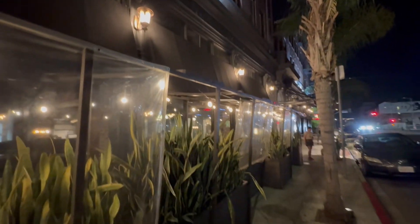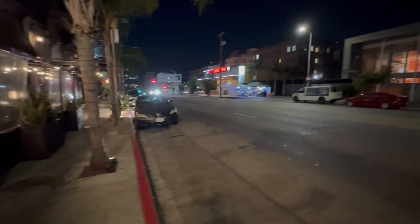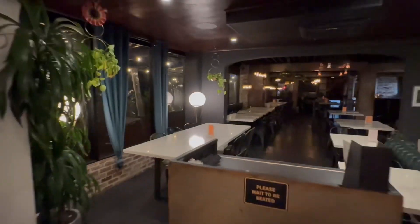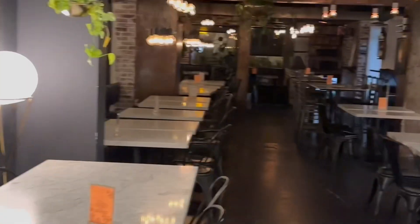Our staff are available 24/7 at the front desk to help with any questions or requests. When you're in LA, get ready to explore — you will find some of LA's attractions within easy reach. The LA Live area is just 3.3 kilometers away, and Los Angeles Airport is approximately 16 kilometers from the property.